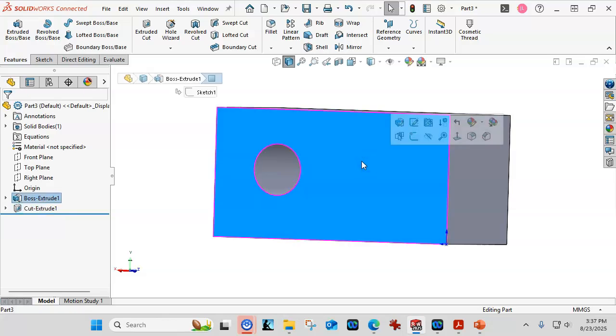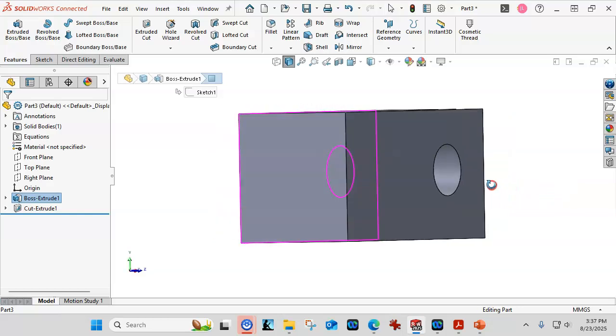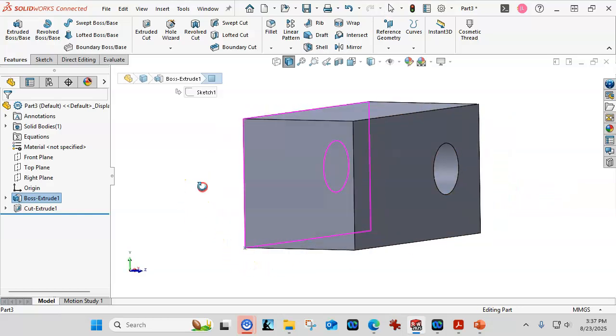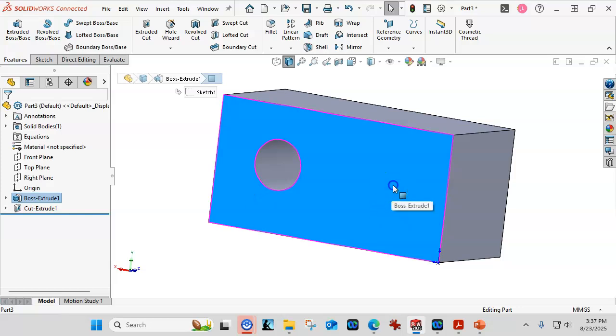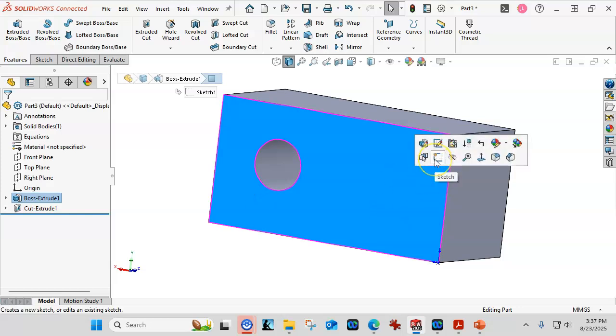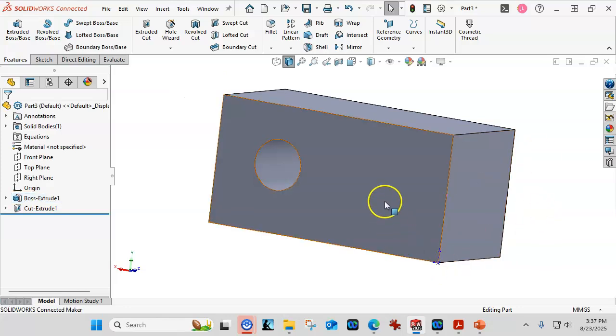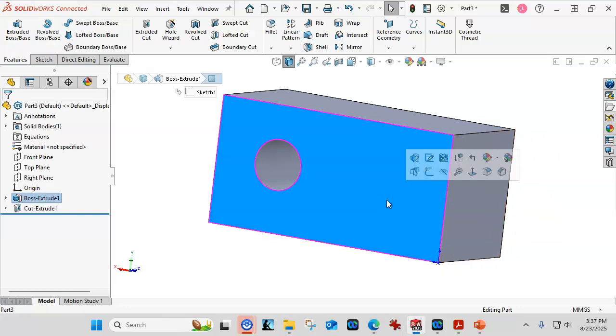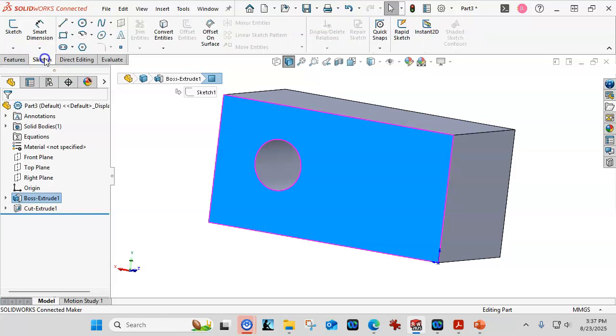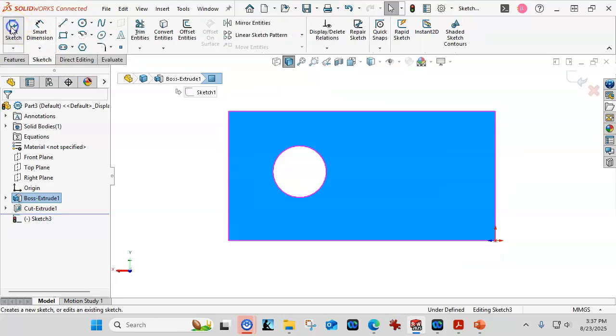So I need to go ahead and open up that sketch. I've rotated over. My origin again is in the bottom left corner. And we're going to make sure that that's highlighted. I don't even think I hit the right mouse button on that. Let's check. All right, so you're going to see the context pop up automatically. I do have a habit of hitting the right mouse button though and getting the full context. I can go into sketch right here, or we can go back over to our command manager and go into sketch.